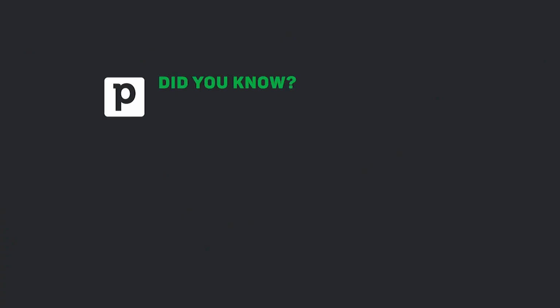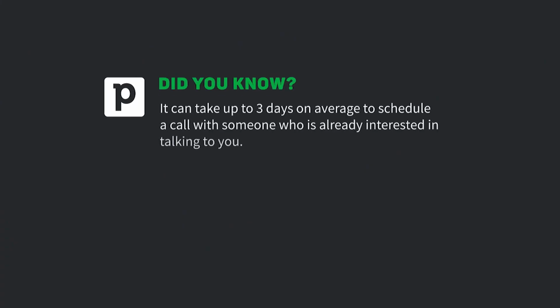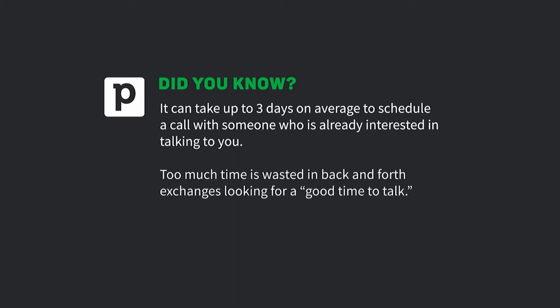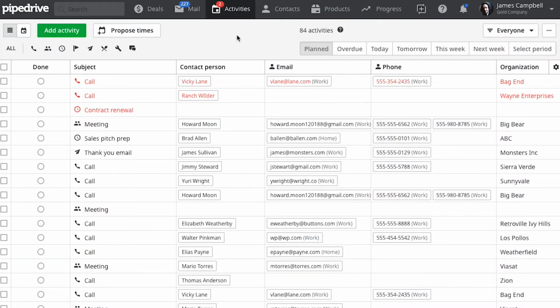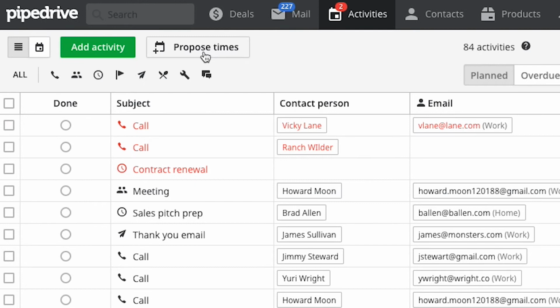Did you know on average it can take 3 days to schedule a call or meeting with a client who's already interested in talking to you? Time gets wasted in the back and forth exchanges looking for a good time to talk. Ain't nobody got time for that. That's why with Pipedrive, our scheduler will solve this problem and save you more time than you even knew you had.